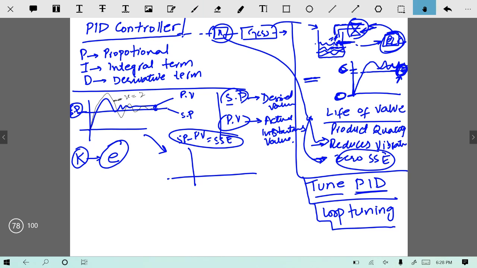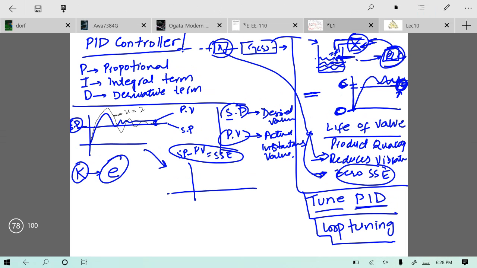So the crux that I would like you people to understand is that the gain of the proportional controller is directly proportional to the magnitude of the error signal. So you see that the rise time of the response should decrease in the case of a proportional controller.